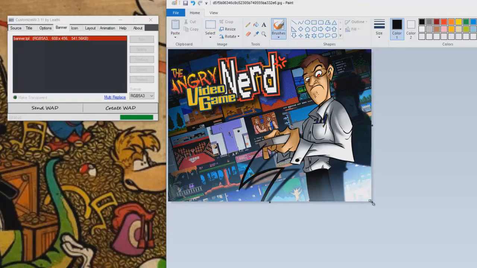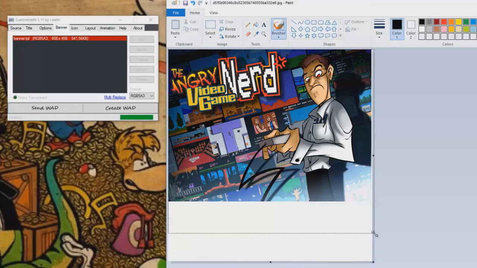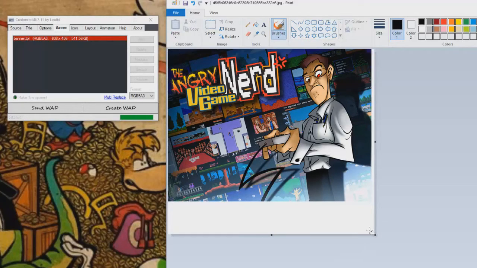What you're going to do is come over here and just drag this down. You can drag it down where the start tab and the Wii menu would be way down here. But I want it to overlay a little bit, not too much. So I'm going to bring it up to about maybe right there. That looks pretty good. And I don't want no white line on the side there either. Alright, so that's what we got. That should be pretty good.